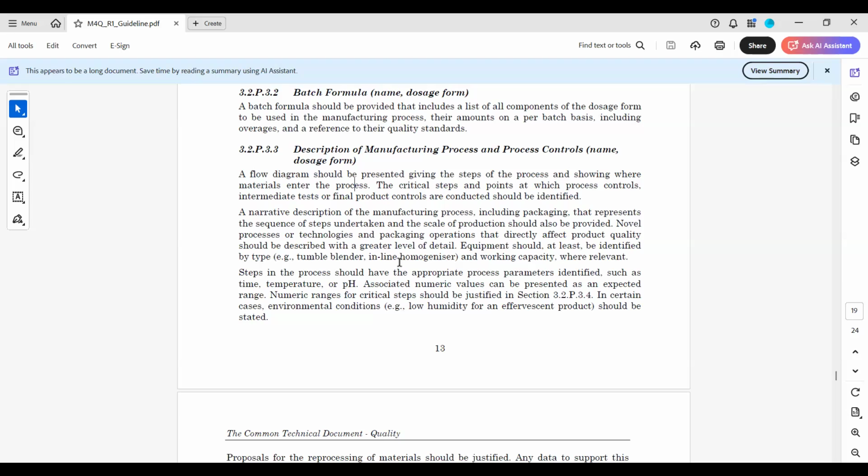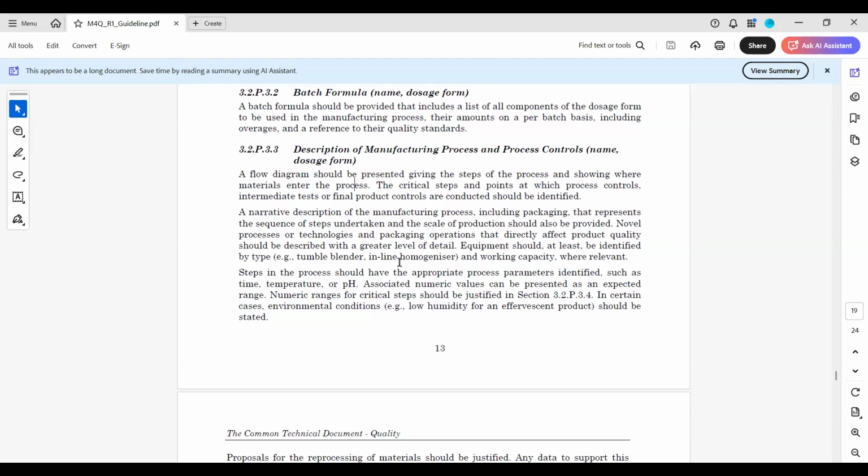So once you have mapped out the entire flow diagram for the manufacturing process and process control, you also have to provide a narrative description of the manufacturing process that involves packaging, and it should represent all the steps that are being undertaken and the scale of production, and this will be the manufacturing process for the packaging of that drug product.